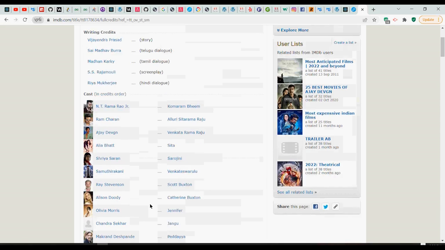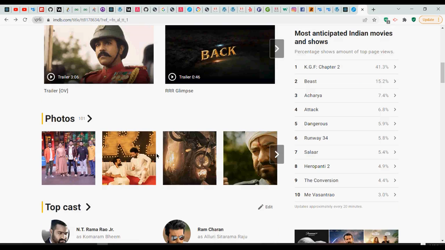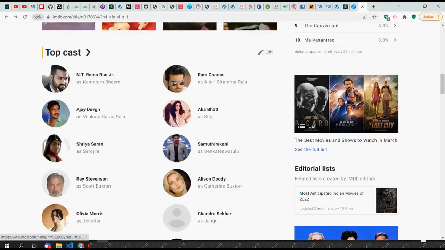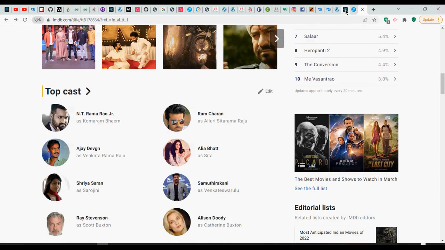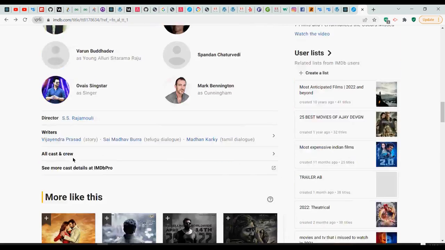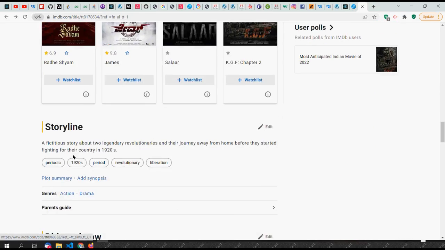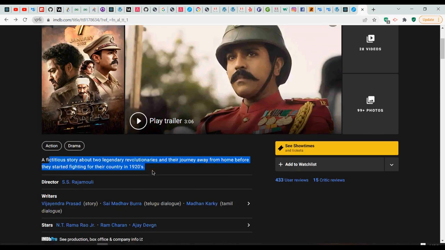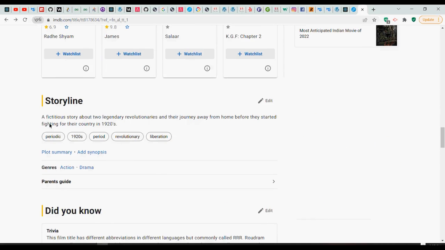What else can we give? We can also put, so we have the cast here, but for each cast we can also give the image URL. So, for example, you are putting this as a person, so you can upload an image also of that cast. I'm just checking what things are missing. This is the storyline. So there is one description, and then there is a storyline.